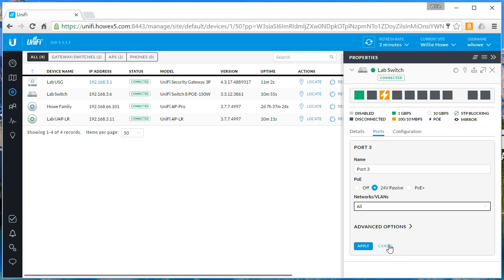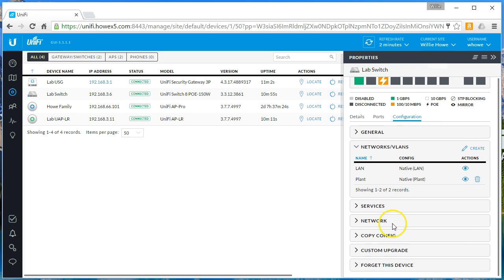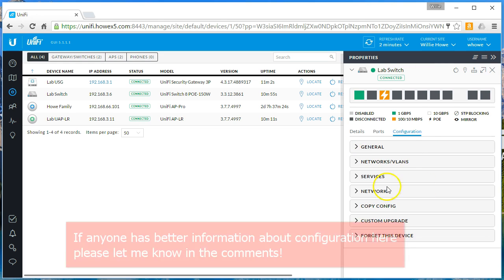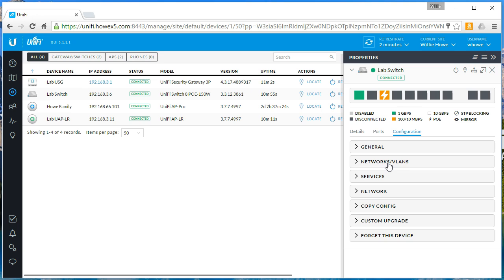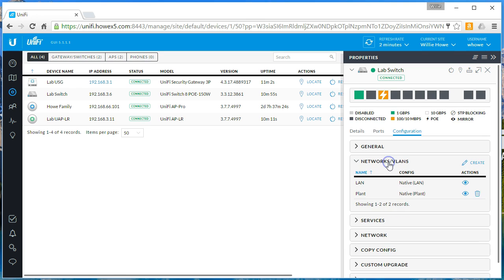So unless you want to mess with the JSON file, there's not much more in the config at this point. I do believe that there's been some talk about expanding this functionality. So for right now, unless you delete it or you create a special network, this is really kind of the top of what the software is going to do. And so for anything more advanced, I use an EdgeSwitch. When UniFi does catch up with the EdgeSwitch, I will push more UniFi for small office deployments. That way we can look at everything under one pane of glass. But that's it for the switch part.